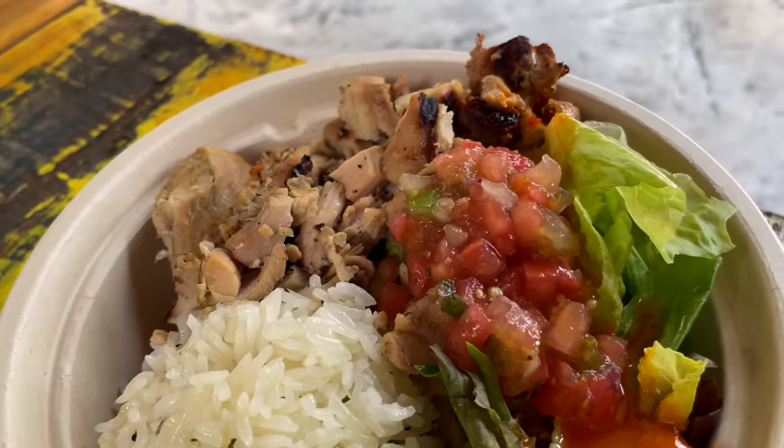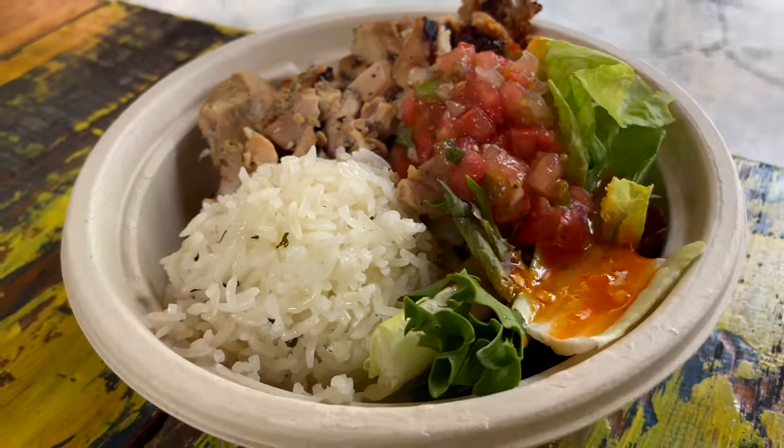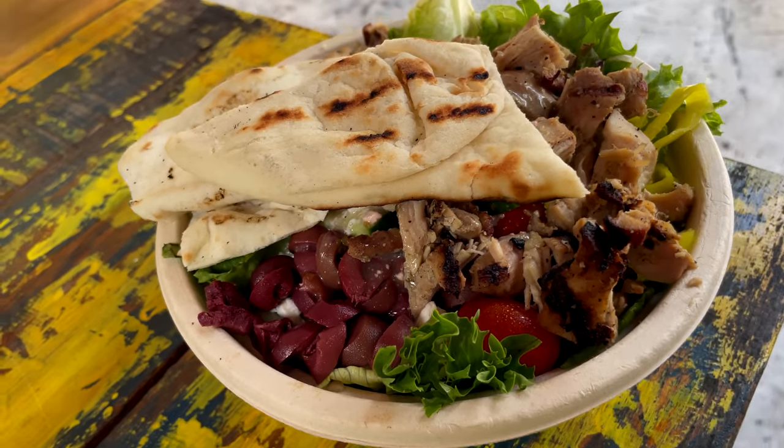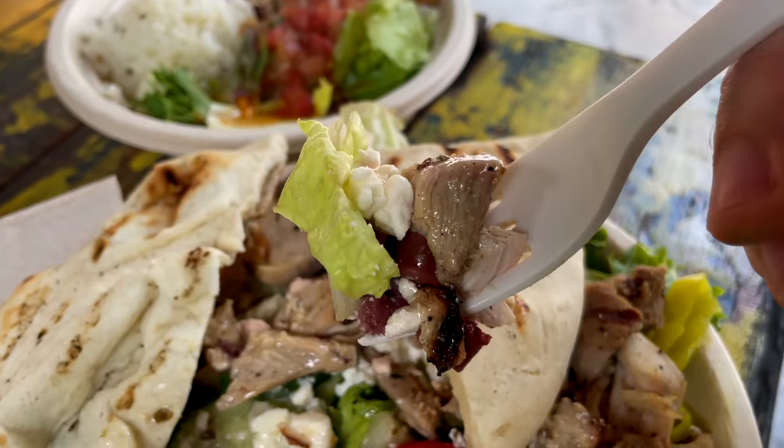The grilled chicken bowl is actually really nice. There's a chili oil on there, which is surprisingly spicy for a theme park dish. I really enjoyed it. The salad is a really nice, just kind of straight up traditional Greek salad with grilled chicken. There's cucumber, tomato, Kalamata olives, feta cheese, and the grilled chicken. And then the dressing is kind of a straight up Greek dressing. All in all, a really good, healthy meal. And that salad is really hitting the spot on a hot day like today.